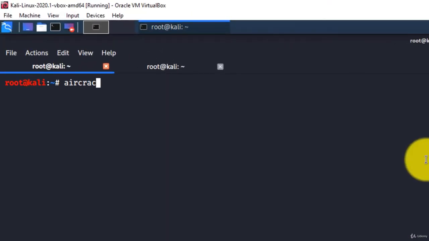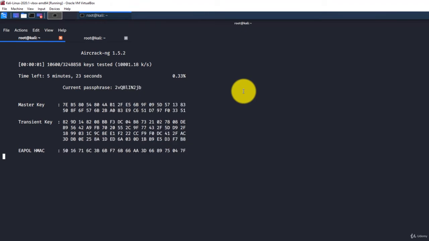Now we're going to type aircrack-ng -w, specifying the word list, which is the goldstar.txt file. And we are going to specify the packet capture file, which is whiteshadow.cap. Press enter. Let that run. It's going to take 5 minutes to complete running through this word list.